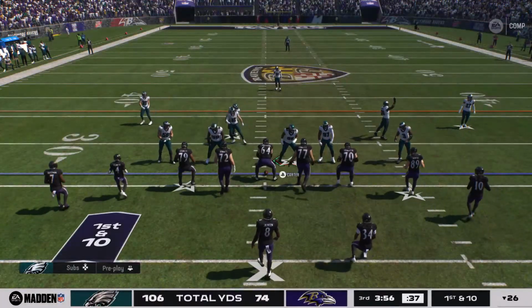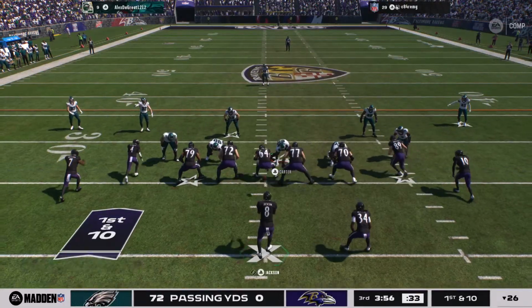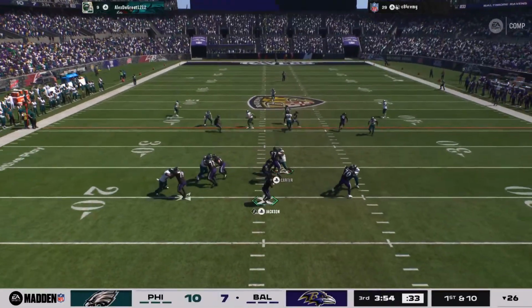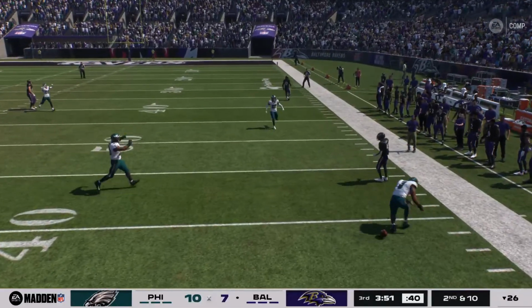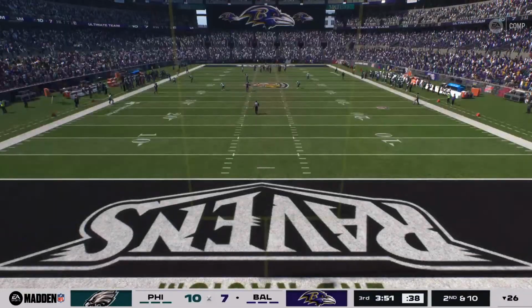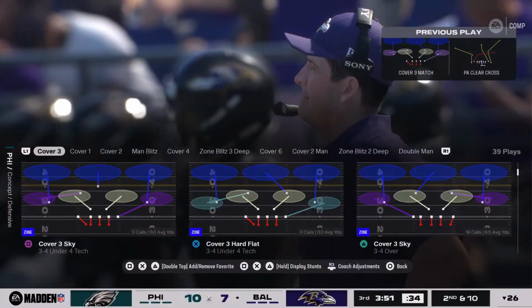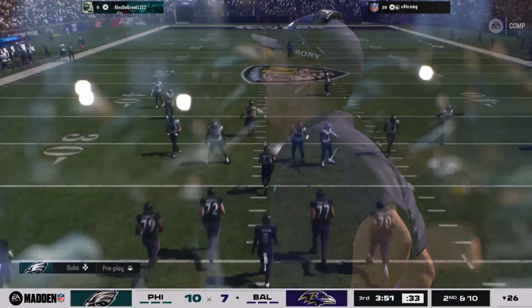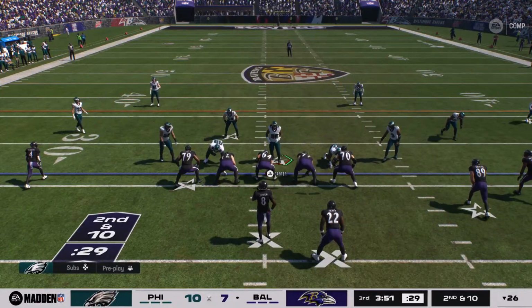The Baltimore offense at the line, set to get going. This is a game, Charles, it's been fairly starved for offense. Really not much in that first half. We'll see if they can get something going here as we look toward the third quarter. And not just a chance to probably get a little more offense going, but to erase that small deficit they currently trail by. I think they'd send a pretty powerful message to the opposite sideline if they drive it right down the field coming out of the half.